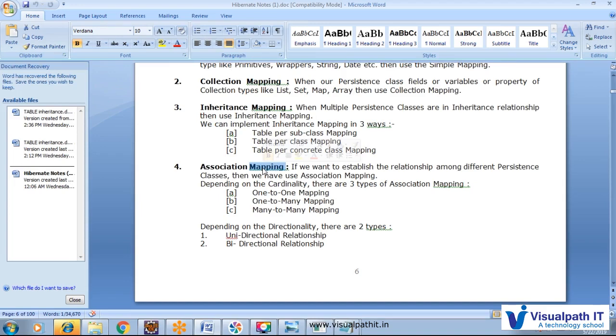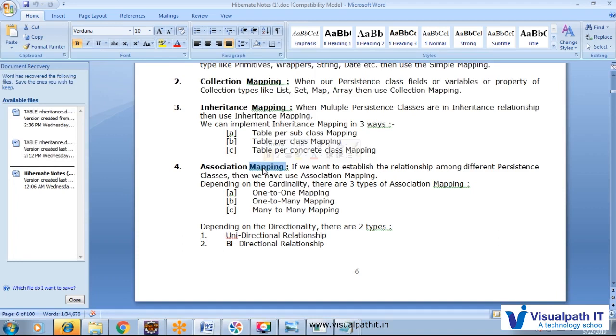Before that we utilized inheritance mapping, where we have some relationship between the classes, like the student has two subclasses, current student and old student. So some inheritance relationship is there, but here no relationship is there. Address is separate, student is separate, but here some mapping is there.